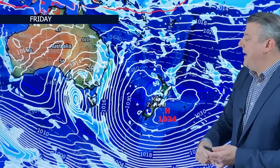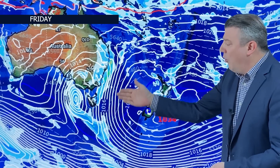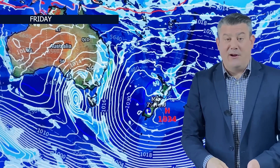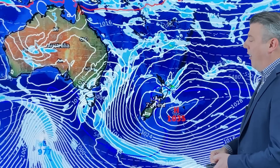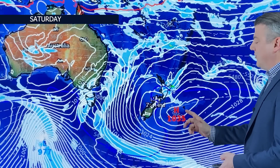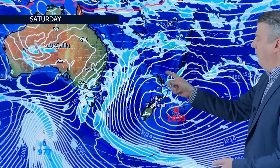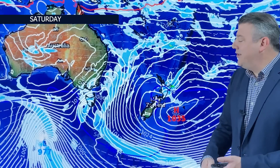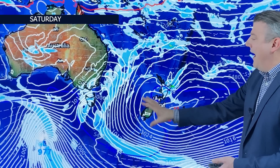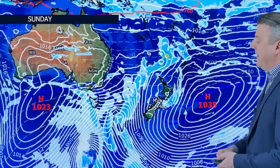Behind the front, a colder southerly comes in, and that colder southerly is coming to New Zealand next week. But before it does, this high pressure zone crosses over us and then warmer northerlies come in behind it for a time. Going into Friday there are a few showers around the country. As we go into Saturday, the high is further out towards the Chatham Islands and we've got a trough — a pothole in the sky if you like — up in that area that fills up with a bit of rain cloud, which is why we're seeing that rain accumulation around Gisborne, East Cape, and Hawke's Bay, but not really elsewhere.